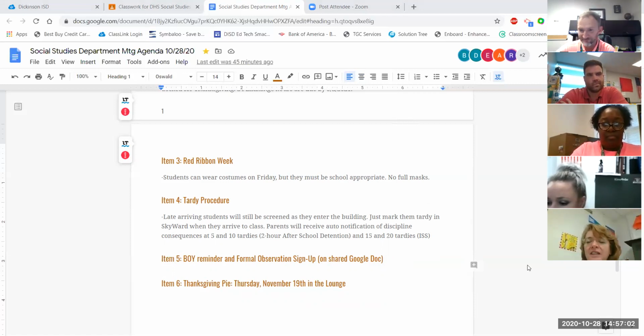So next Tuesday is Election Day, and I've created a ballot for all the social studies teachers, and I'll send it to you as an assignment, so that if you want to share it with your kids, then next Tuesday we can vote and find out who wins. I took out most of the local elections, and I took out all of the propositions other than one for DISD and the one for College of the Mainland, so it's a lot shorter.